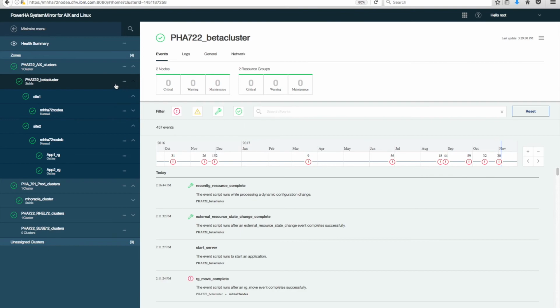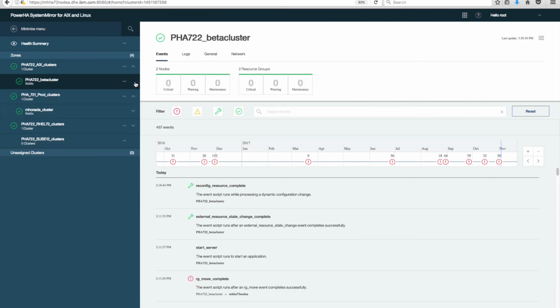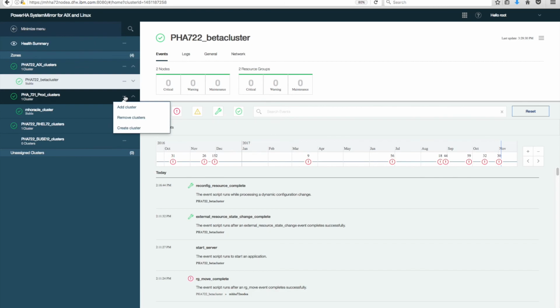The contrast that I wanted to show you is that I was playing with the 722 cluster in this instance, and that's where I got the actual administrative control. So you see the 3 little dots. If I instead collapse this, and I look at my 721 production clusters, I have the same options to add and remove clusters or go through the actual config wizard like I did before in 721. But when I expand this option, I don't have the option to perform administrative actions onto the cluster members if it's anything older than HA 722.